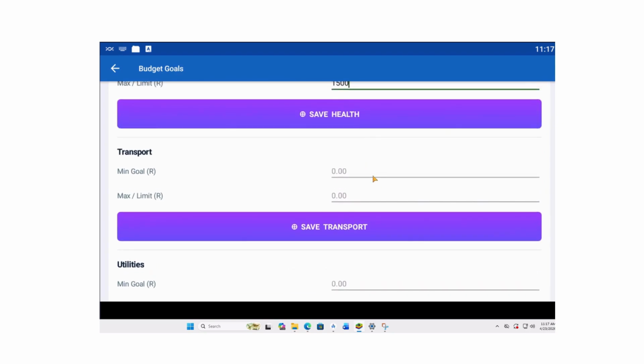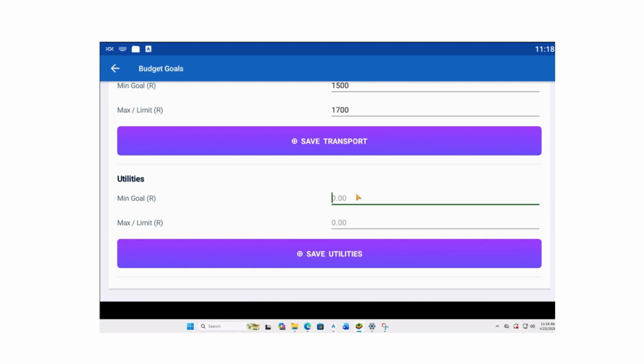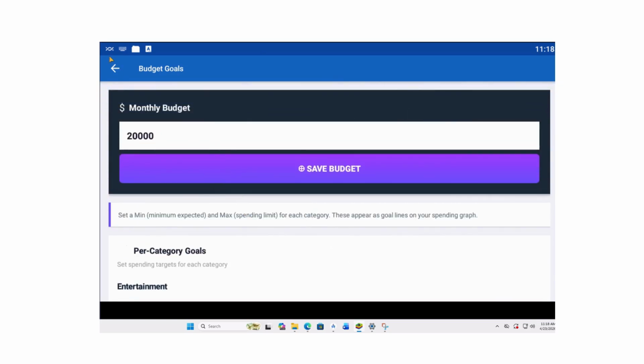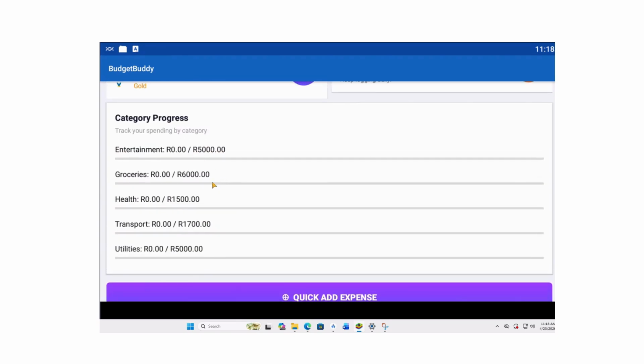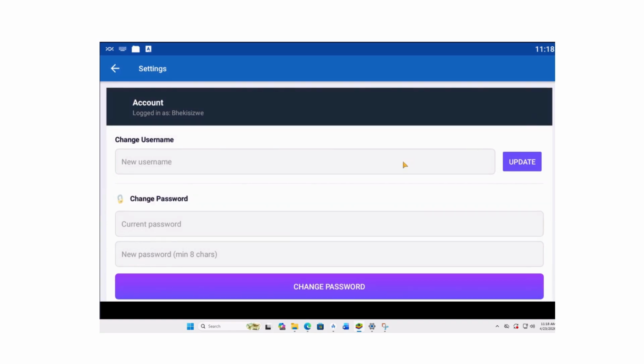So right now I'm going to fill in these values. Don't forget to save. Saving is important. Alright, add 1500 for the transport category, and let's say I am going to add 4,000 for our utilities, and our limit will be 500 rands. Okay, let's save, and let's jump back to our homepage, and our categories will be listed in our homepage. As you can see, progress bars track how much you've spent, and our budget is on top.